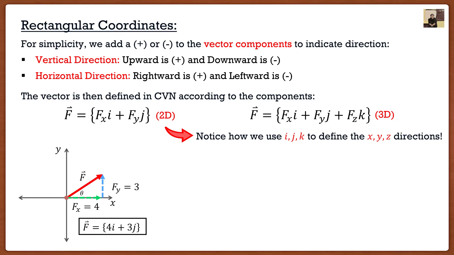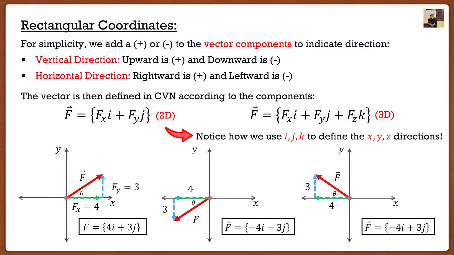Now if I were to take this same vector but switch its direction, so now it's going to the left and downwards, the component magnitudes are always positive. But if I wanted to write this in Cartesian vector notation, it would be negative 4i minus 3j. Both components are now negative because it's going to the left and downwards. I can flip this any way I want. If we have the third case where it's going left but upwards this time, I would write this vector as negative 4i, negative because it's going to the left, plus 3j positive because it is going upwards.